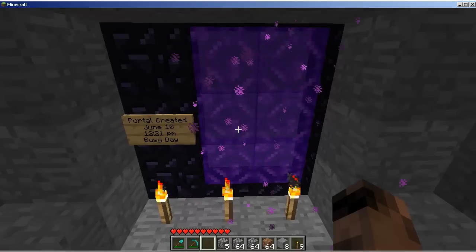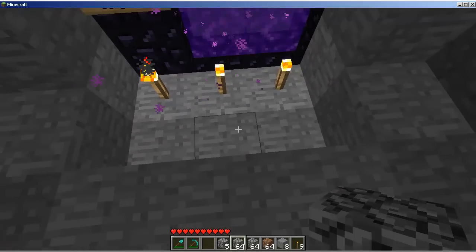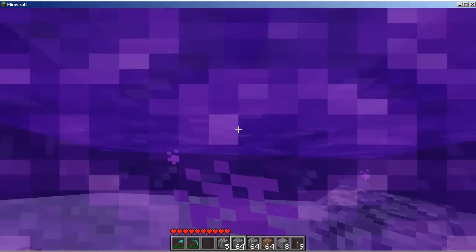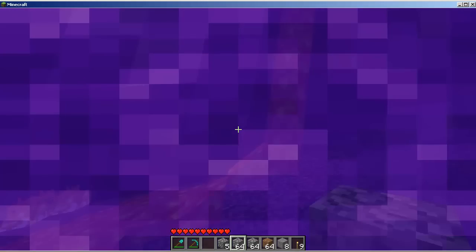All right, so I have yet to go into the Nether. You will be the first ones with me, and let's go venture forth. Really don't want to do this right now, but all right, I will. Entering the Nether, building that terrain, I'm building to the sky for Narnia. All right. Hope there's not a ghast when I spawn.